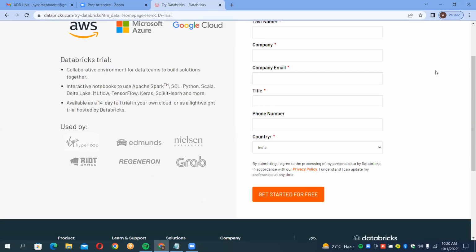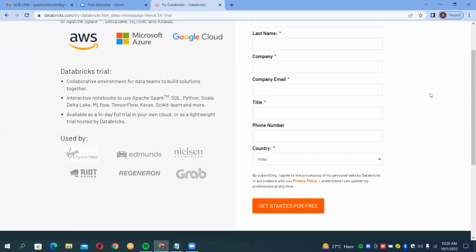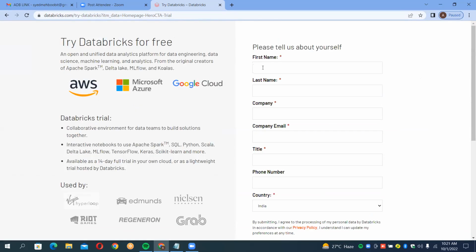Once all the information is ready, let us fill it in and see. I'm using ADF as the name, and Durgasoft as the company. The company email ID is being asked for.